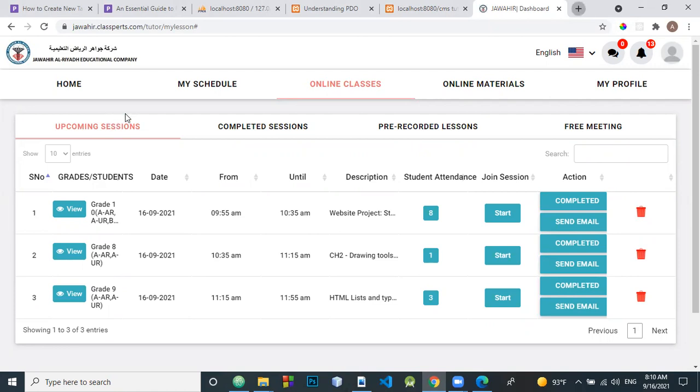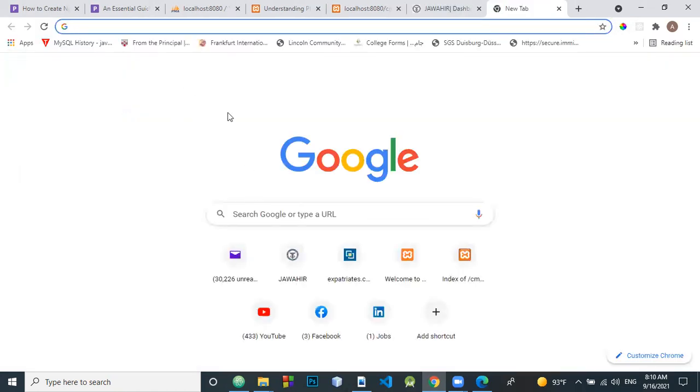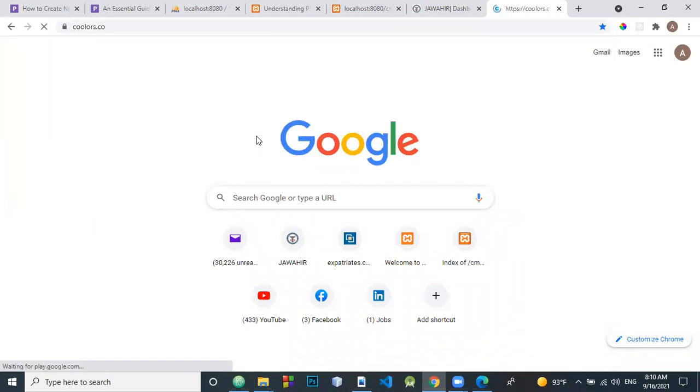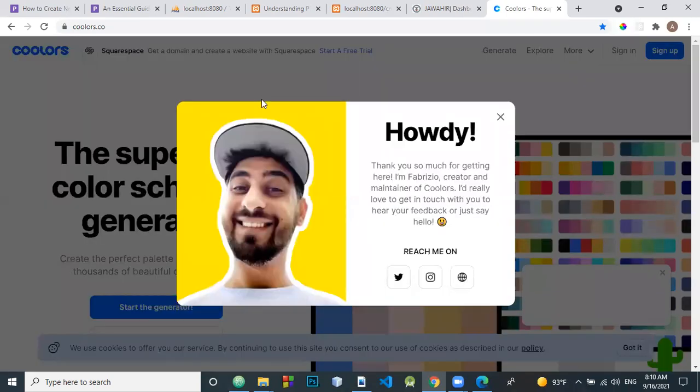Let's check our colors first. I told you where to look. You should also be looking at this. This is where we can find nice colors, coolors.co. This one. You should have your primary color. The primary color is light blue. Then you can find a color that matches.